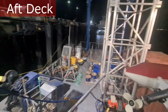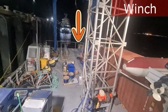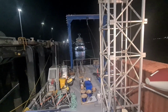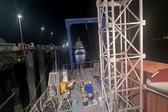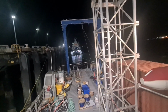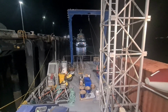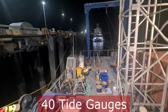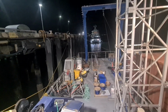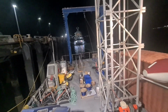This here is the aft deck, and there is an A-frame at the back there. There is a winch attached to it, and that's so we can put all the tide gauges in. They need to first establish the tidal so that when they are doing the multi-beam survey, they know the height of the tide exactly, so they know the topography of the bottom to adjust the charts. Now we've got 40 tide gauges to go in on this project, all in different zones gridded out, and we will need a base station on the land, so you've got a stable point for them to know exactly the height of tide.